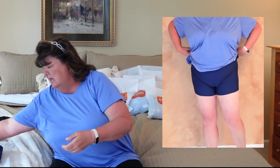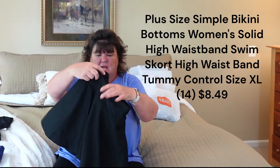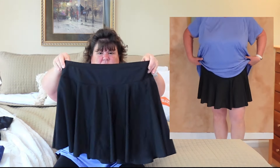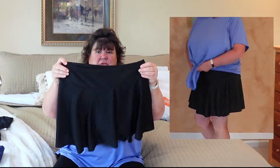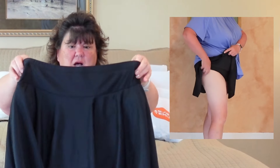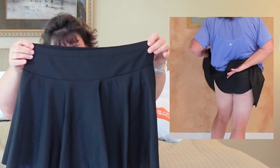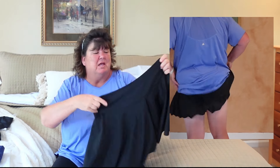The last pair — and my favorite — is a 1XL in black, another little skort, but the waistband is noticeably wider. I'll zoom in so you can see it. I thought this was the most flattering on me. The waistband sits a little higher. Let me know in the comments which pair of bottoms you think looked best on me — I just preferred this one. I thought the overall look was better and more flattering.